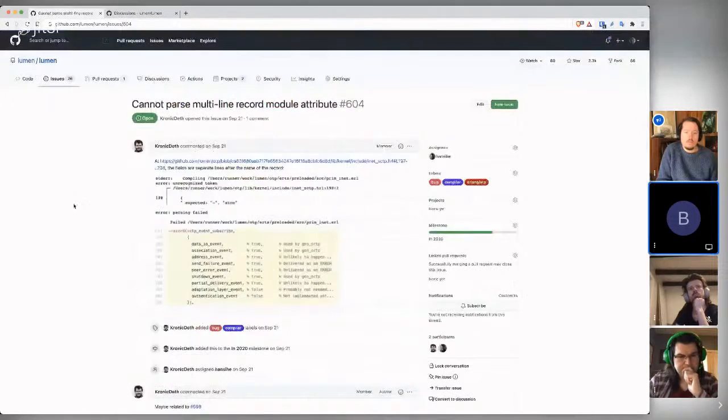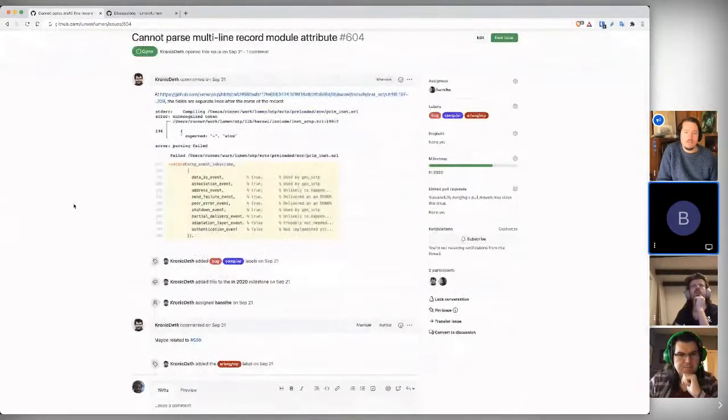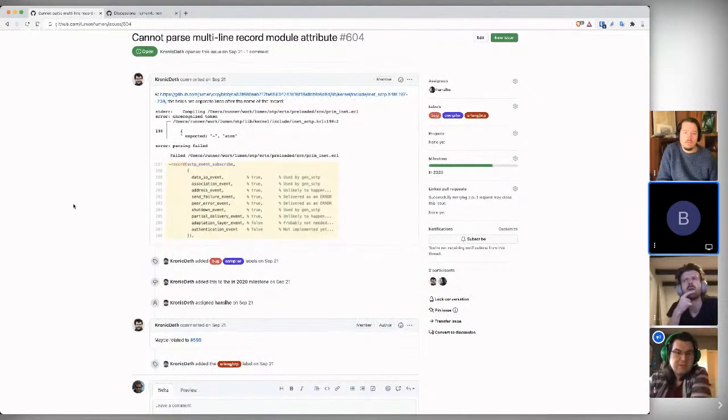Parse multi-line. I didn't realize, is this still a problem with the parser? Yeah, it's the parser in EIR. We saw this issue. There are OTP files where it doesn't like an opening curly brace for certain attributes. Interesting. Wait, it doesn't wrap the record fields in a tuple? Well, literally the parser there doesn't think a record attribute is allowed to have an open curly brace as its value when it's on a new line. What the fuck? I thought I fixed this, but maybe I didn't.